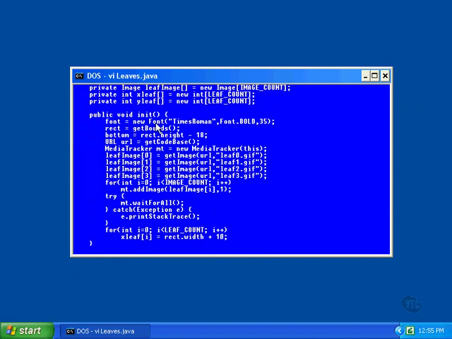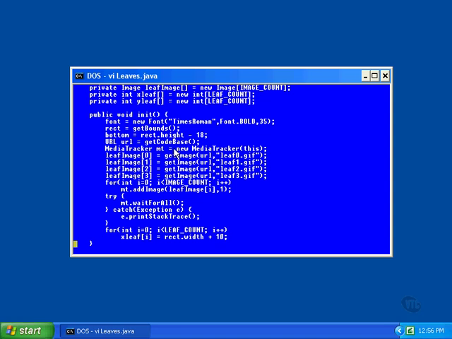Here we select a nice font for displaying the time and date, and right here we set a bottom value. This value is compared against the Y position of a falling leaf, so we can determine when it reaches the bottom of the window. The leaf images are 20 pixels tall, so if a leaf is inside 18 pixels from the bottom of the window, we quit making it fall.